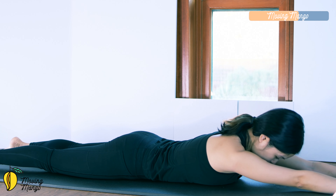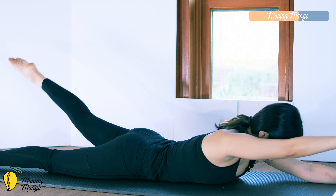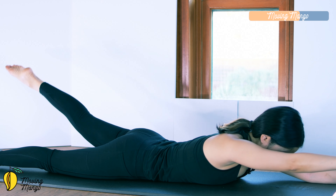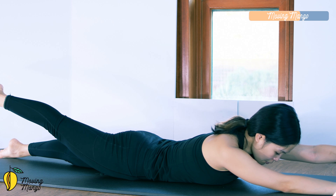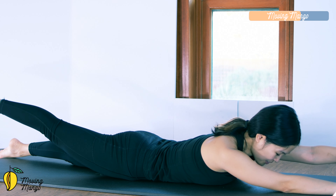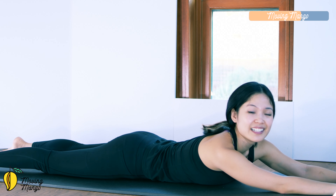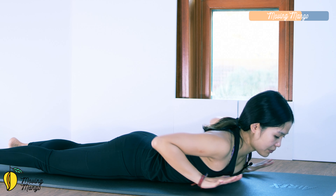Lengthen your hands over your head and your legs. Activate your feet — reach your hands as far as you can and try to lengthen your legs. Lift your head just above the mat. Lift your whole arm and opposite leg up, try to reach, come back — five, four, three. Feel like someone pulling your hand away from the shoulders. And last one. To the other side — lift, reach away, come back, five, four, try to reach a little further, lengthen your legs as well. And last one, slowly bring your legs down. Shake your hips, inhale deeply through your nose, exhale deeply through your mouth.